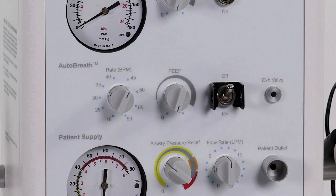The additional resuscitation module offers auto breath. The additional dials offered for auto breath are rate BPM control knob, PEEP control dial, on and off switch, and an exhalation valve.